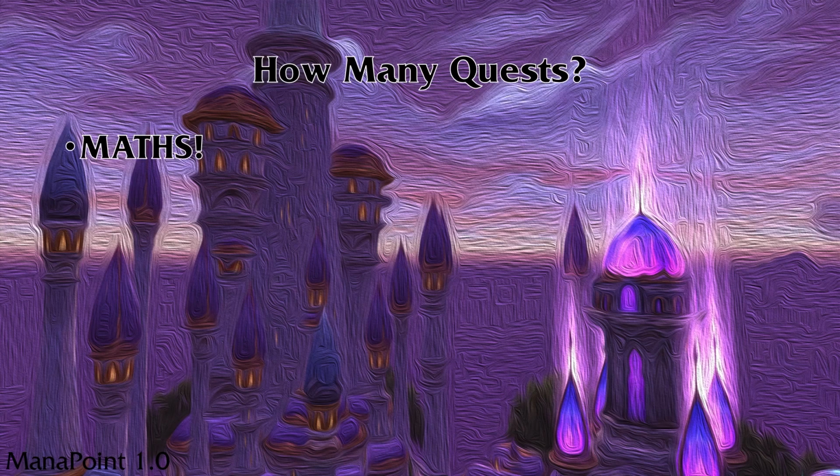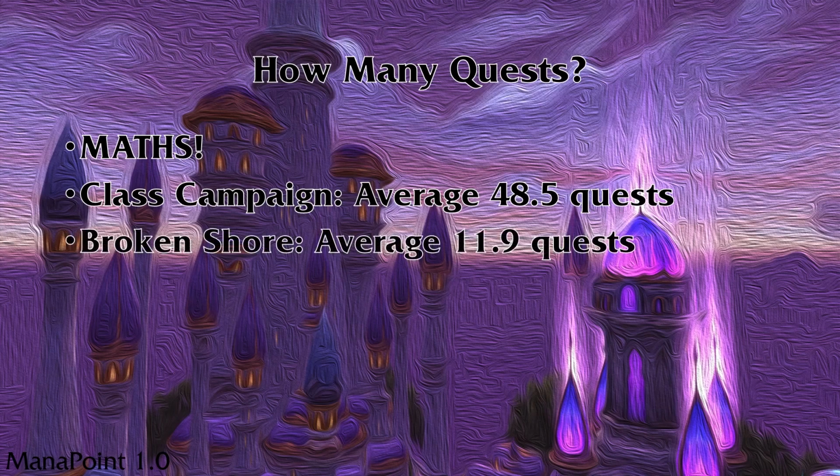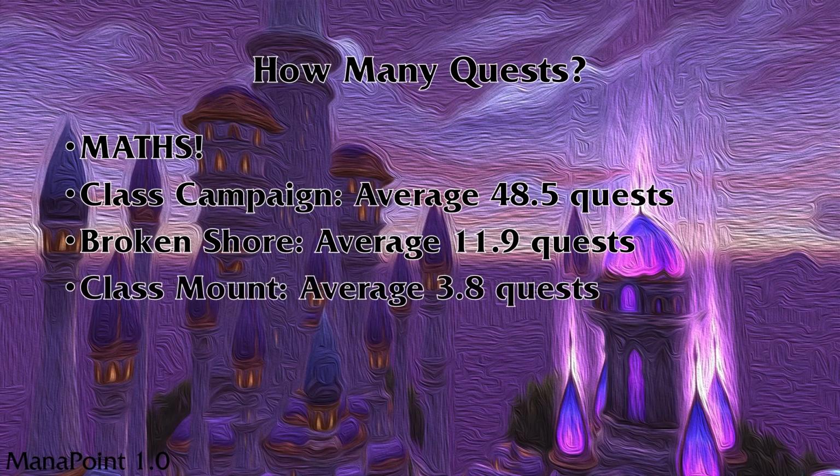Question 3, how many quests are we talking about? Get ready for some maths. I counted all the quests for each class, and here's what I found. For the class campaign, the average number of quests is 48.5. For the Broken Shore follower quest line, the average number of quests is 11.9. And then for the concluding class mount quest, the average is 3.8 quests.